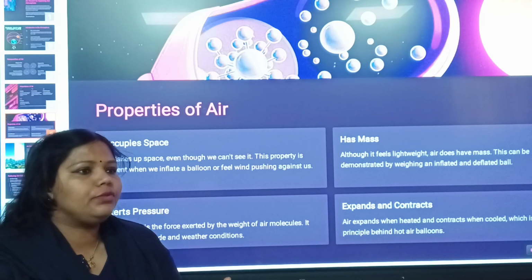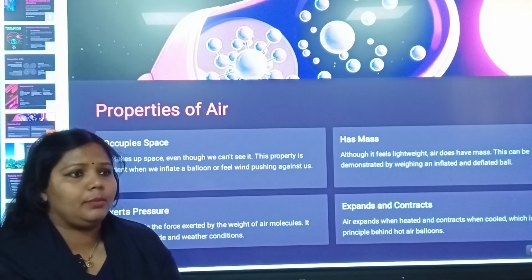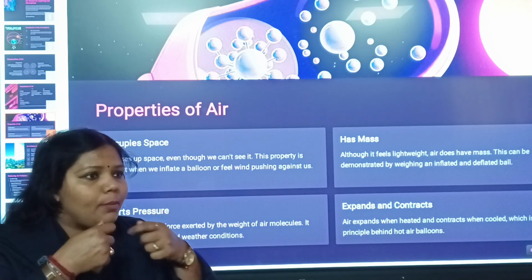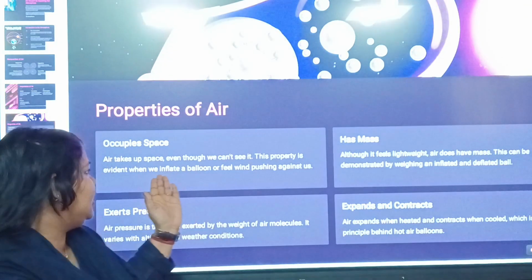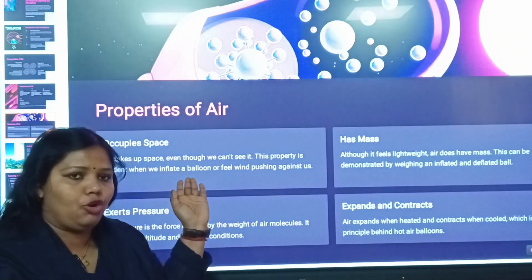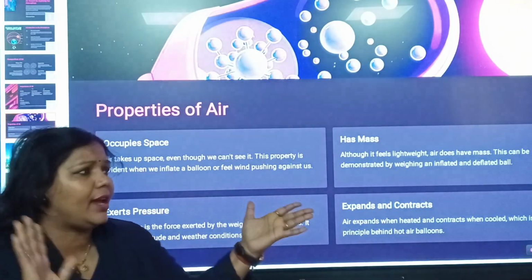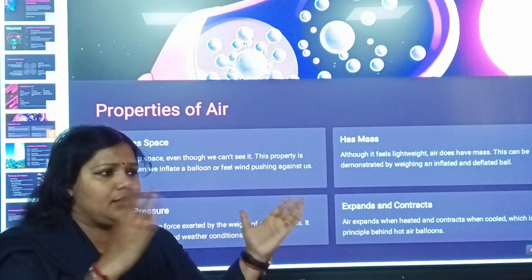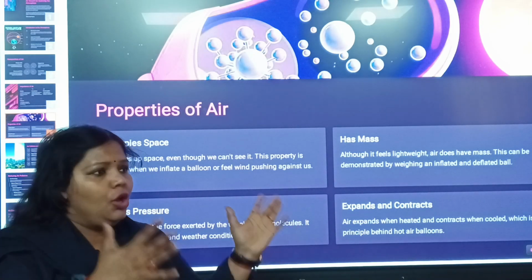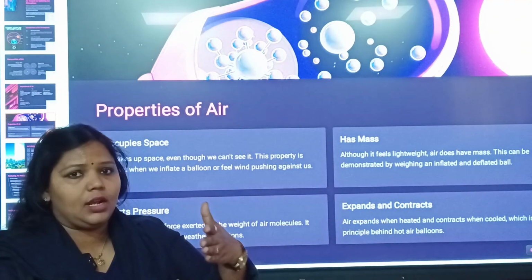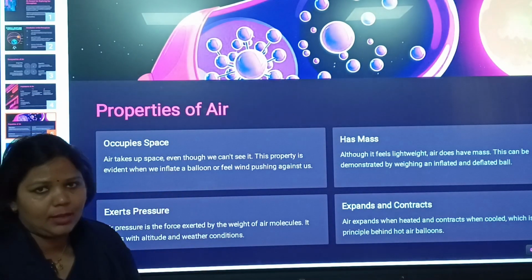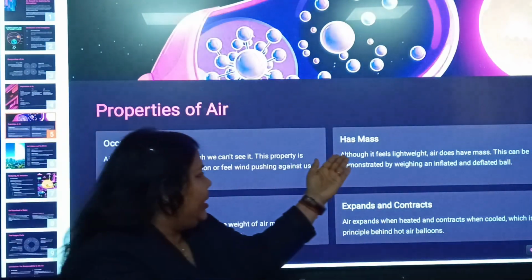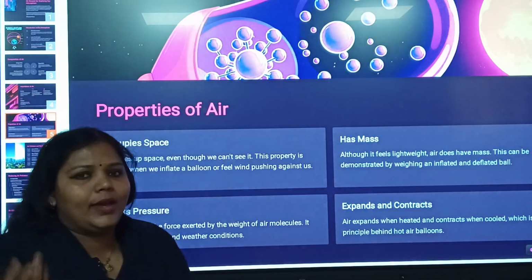So this experiment proved that we cannot see air, but when we blow from our mouth, the balloon gets larger in size. This experiment proves that air occupies space, and when the wind is blowing, hair blows and the trees wave. So this shows that air occupies some space. Air has mass, although air is very lightweight.